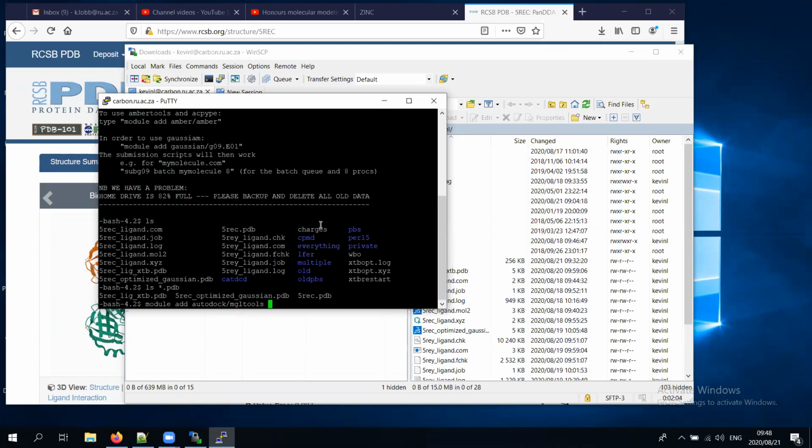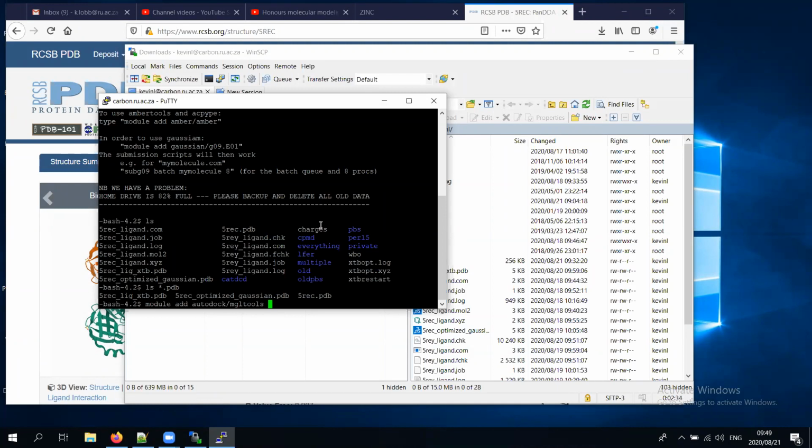One way to try is to take it and open it in Autodoc tools, like we opened the ligand yesterday, but open it using the main menu, and then try and save it. And then this poor software doesn't know what to do. You'll get a lot of errors coming through. So you will find that there is a problem when you actually try to save the protein at the end. So Autodoc tools can't handle all of those conformations.